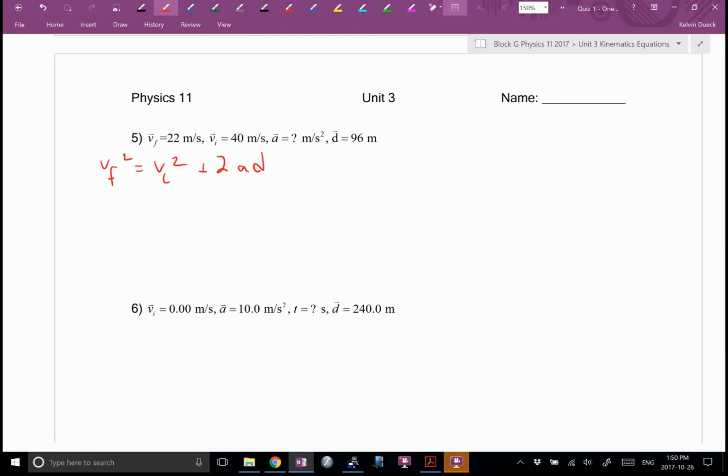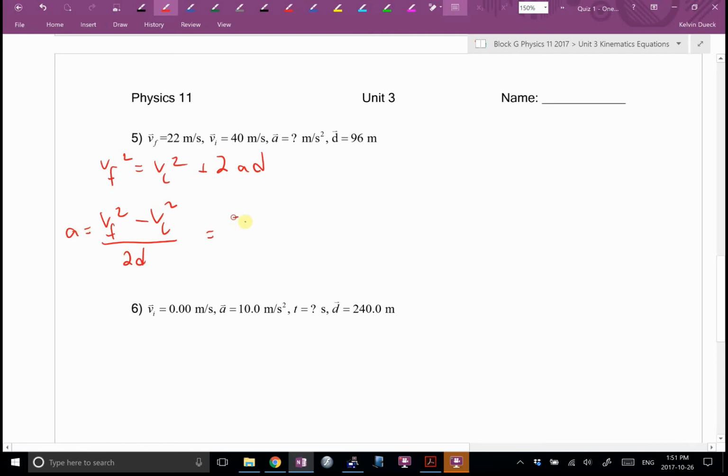Is that okay, Dom? What are we trying to get by itself here? The A. Brady, what's going to drop down like a domino? Then what? Why not minus the 2A? What's the 2D doing to the A? It's timesing. So I'm not going to minus that. But I do my adding and subtracting first if I can. The VI squared is being added. I'll subtract it. What do I do with the 2 and the D? As we say, divided by. And I'll put the A equals there.